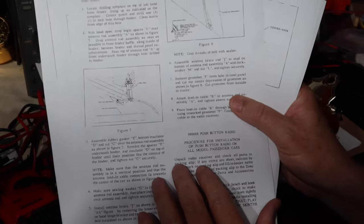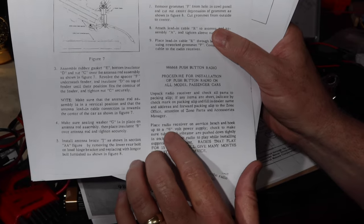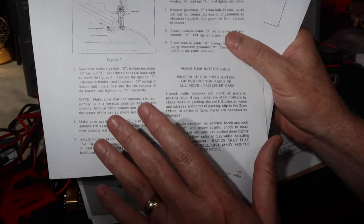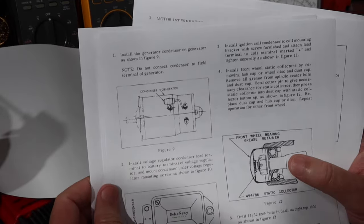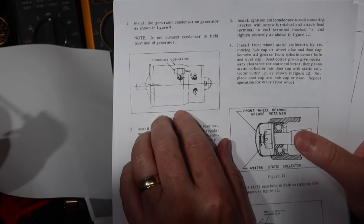So now as you go through here and you're working on this, you take the parts out, you take the radio, you hook it up to a power supply and let it play, make sure it's doing okay. And here's what you do in the meantime. Some of the things you have in there are talked about here. The next page: install the generator condenser on the generator as shown.